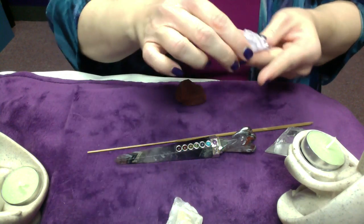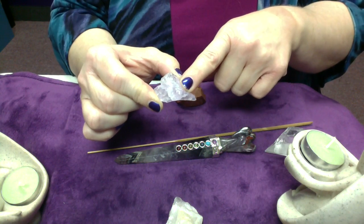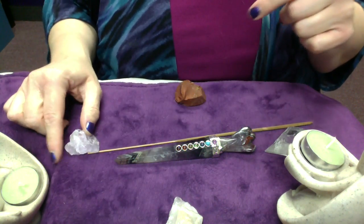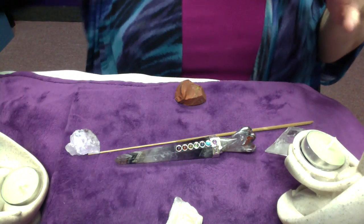So that would be over there. And then I would use the amethyst to represent the element of air, which is the east. So that's just one way you can do it too. You don't have to do the directions if you don't want, or you can if you'd like to.